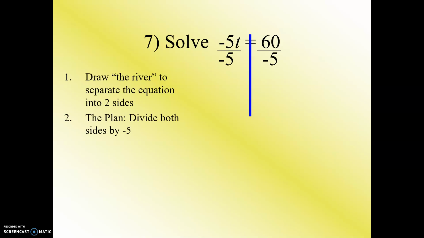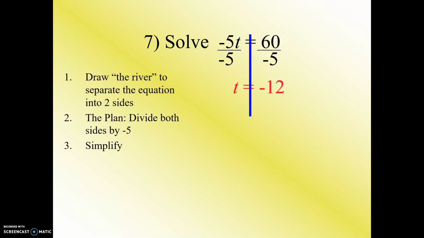We make our plan. Our plan is to divide by negative 5. And I like to write division like this because this is standard writing of division in algebra, making it look like a fraction. It's actually very useful because if we happen to have a fraction for an answer, then it actually looks the same. It's kind of a neat little thing. We'll get into that a little bit later.